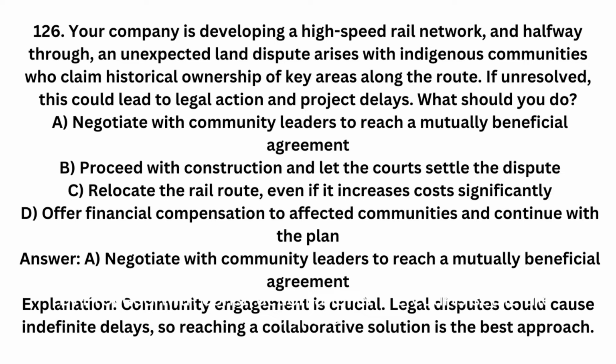B. Proceed with construction and let the courts settle the dispute. C. Relocate the rail route, even if it increases costs significantly. D. Offer financial compensation to affected communities and continue with the plan. Answer. Negotiate with community leaders to reach a mutually beneficial agreement. Explanation. Community engagement is crucial. Legal disputes could cause indefinite delays, so reaching a collaborative solution is the best approach.